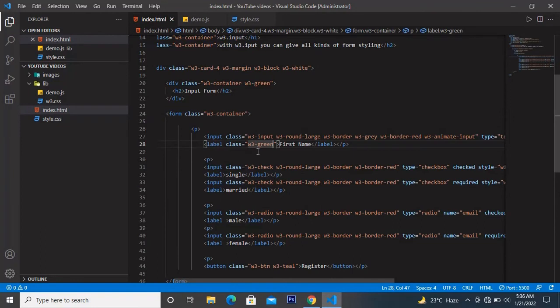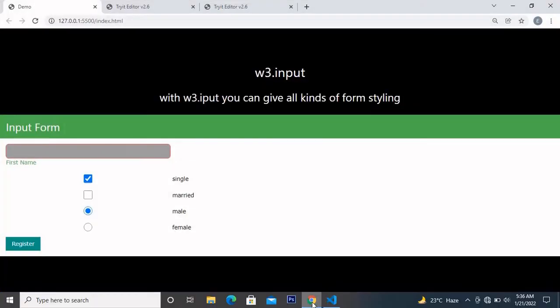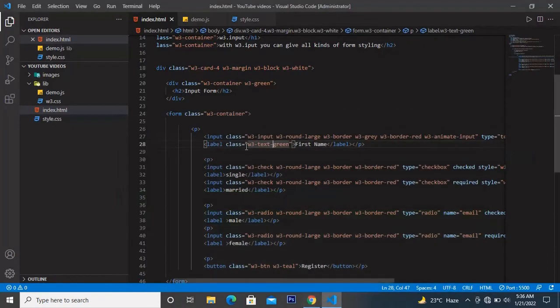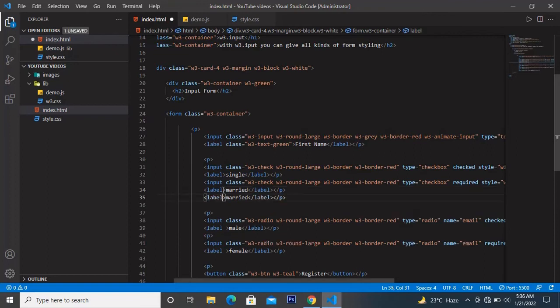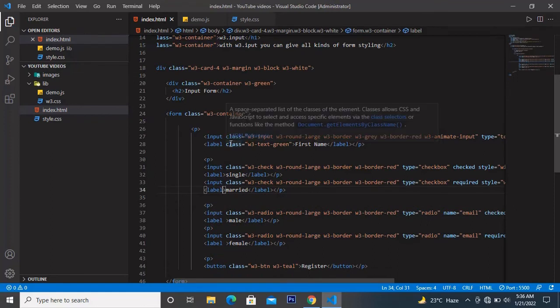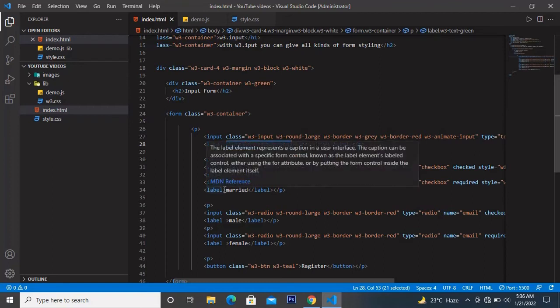Sorry, this is the background color, so just come and see. You can see our colors is not green, so let me apply this on all the stuff on our label.